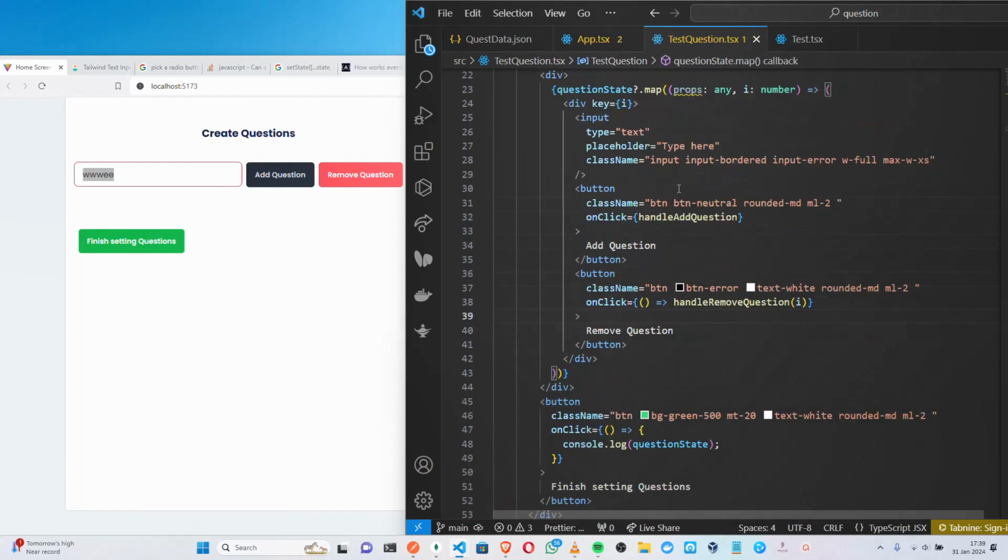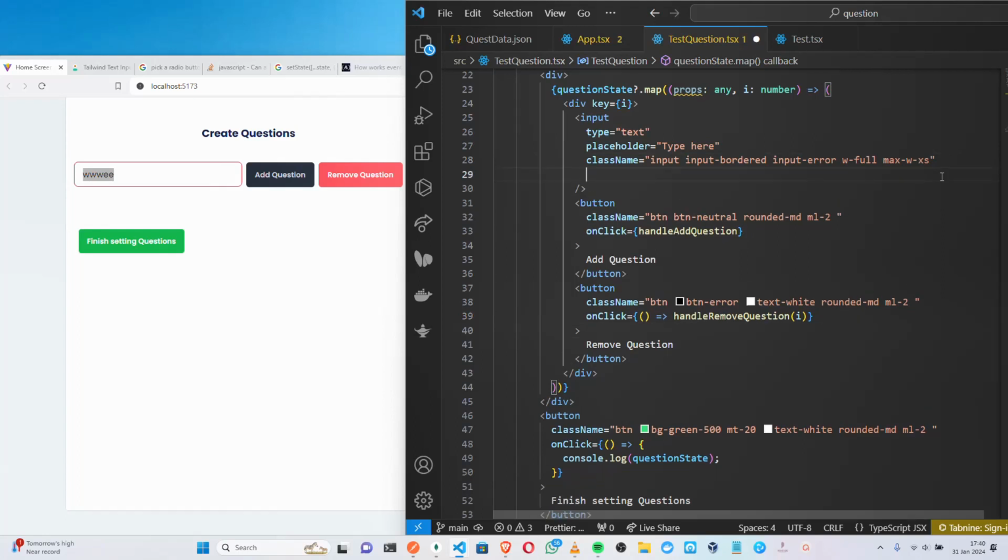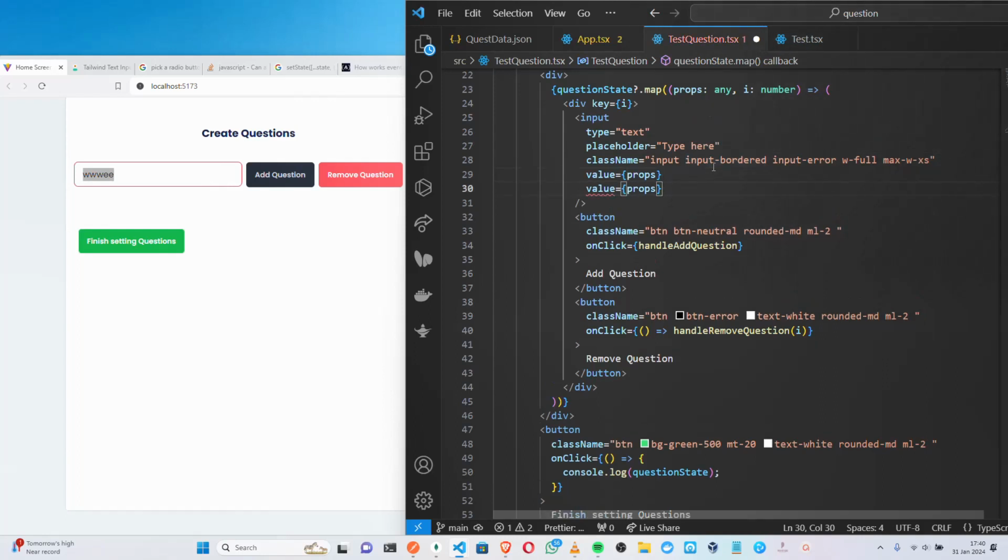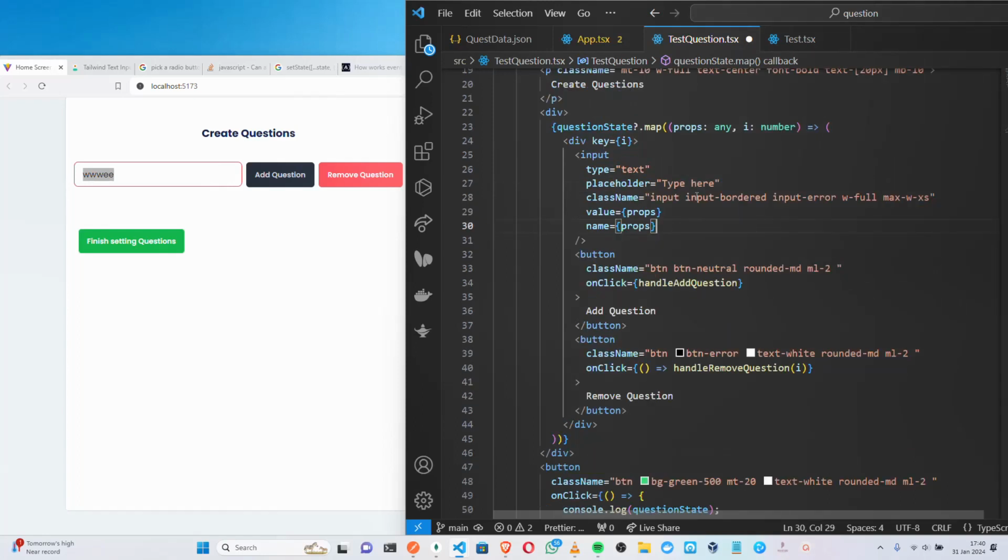So what we're going to do to achieve that is, in our input first off, we're going to pass value, right? And value is going to be props. So let me say props first. And we're going to pass name as well. So if there's any issue, we'll come back to look at it.